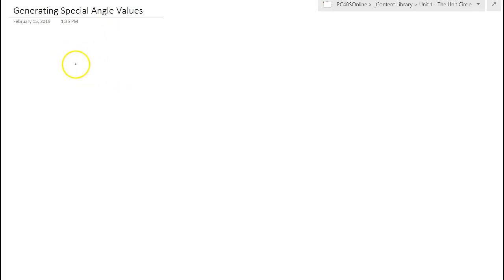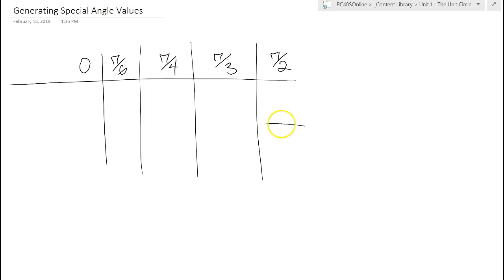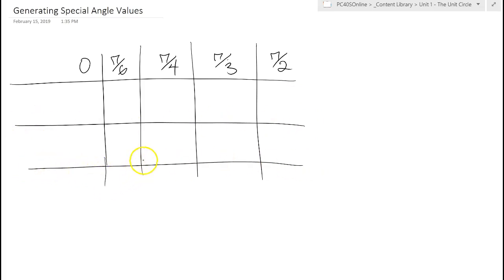So I create a table, and I first just put all my special angles from 0 to 90 degrees. And I'm going to do it in radians, just because that's something we're trying to get used to and comfortable with right now. And that's what we're really going to be using for the most part in grade 12. So get to 90 degrees, and then I create a chart based on that. So I'm going to do sine theta, cos theta, and tan theta. Remembering, if we need to, that sine is your y value on your unit circle and cosine is x.